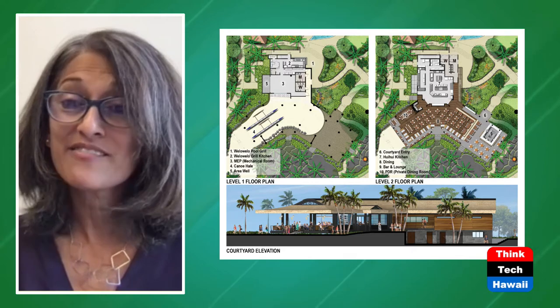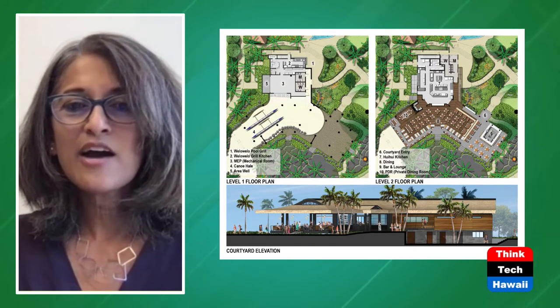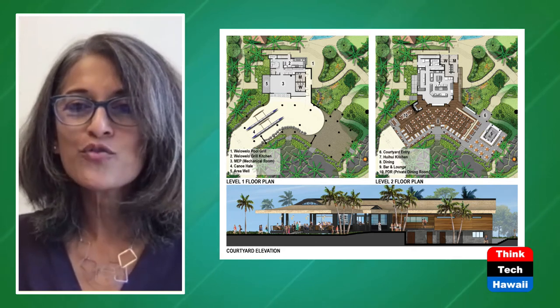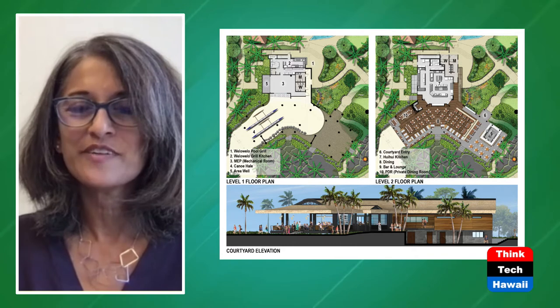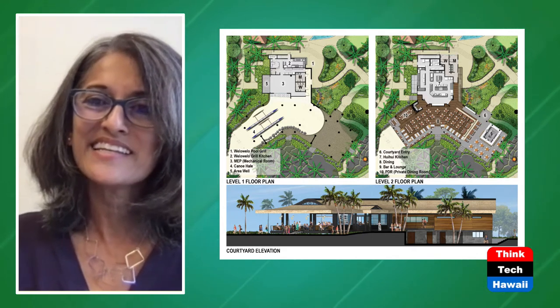Our proposal was to take advantage of the site's slope, and hence we tucked the canoe hale and the MEP and the pool grill kitchen on the lower level, which made quite a good sense. I don't know if it's easy for you to see, but you can see the tail of the whale tail swimming pool. So that's where the grill could successfully service the clients from the pool side. And then have the remaining functions elevated off the ground. This allows airflow below the building, allows cooling of the slab and overall cooling of the building. It also allowed us to take advantage of the Makai side, providing great views by allowing us to descend down from that elevated height. So every patron gets a nice view. That was one of the concepts.